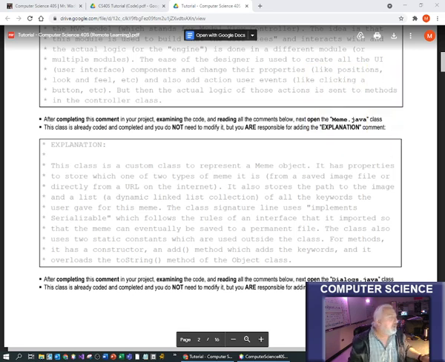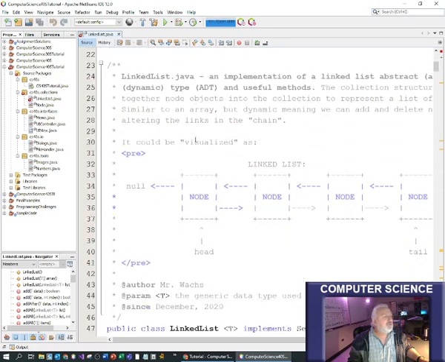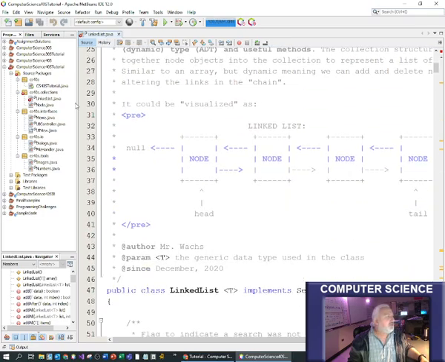Now, this is already known to you, but I was just putting this in the video to help remind you of where we are in terms of this tutorial. Where we are now is we are finishing the last segment, this thing called linked list. And as of yesterday, we actually added quite a few things to it.